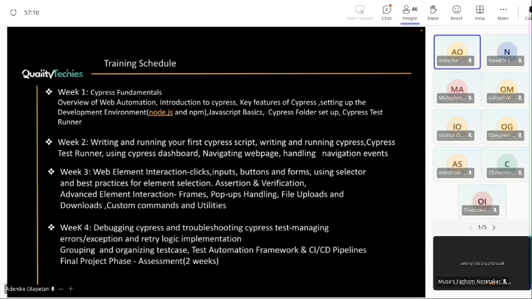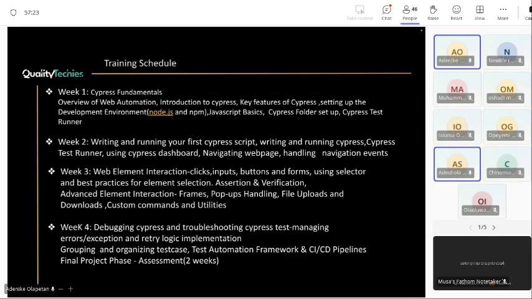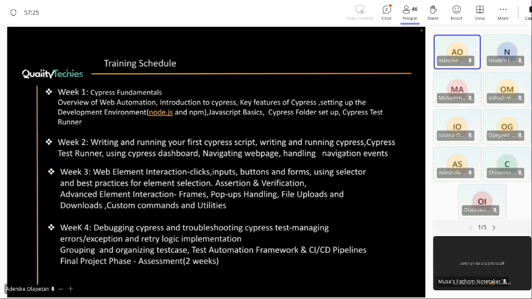Then tomorrow we are going to be writing our first Cypress script. I think we'll be able to cover a lot of things. By tomorrow, we'll be covering some of the things in week 2.